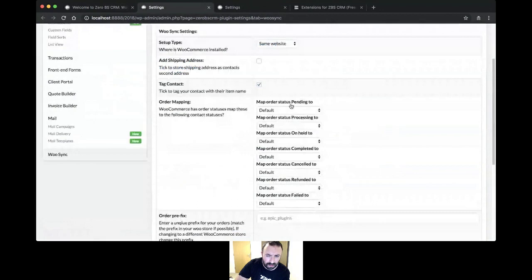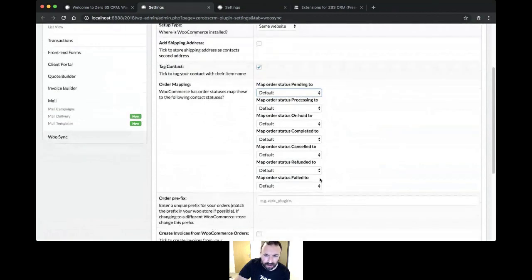So you can choose various order statuses. What you see on here is if somebody orders from you, you can then have the contact have a certain status. The default is that they all get the default, so they'll all go on what the default status was before, whether that's lead or customer, but you can choose depending on which of these statuses. So pending might still be leads, processing will be leads, on hold, you could also say they're still leads because you're trying to get them to the order, and then customer, cancelled, refunded.